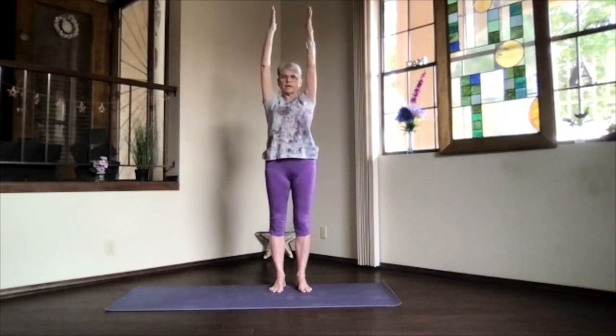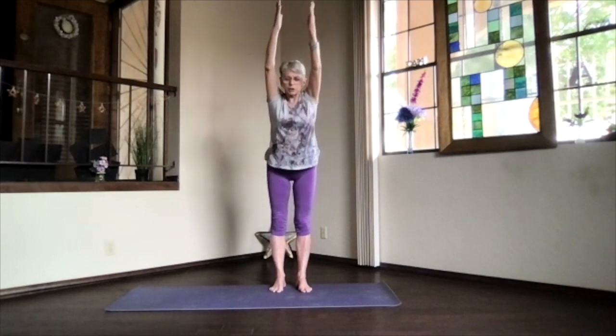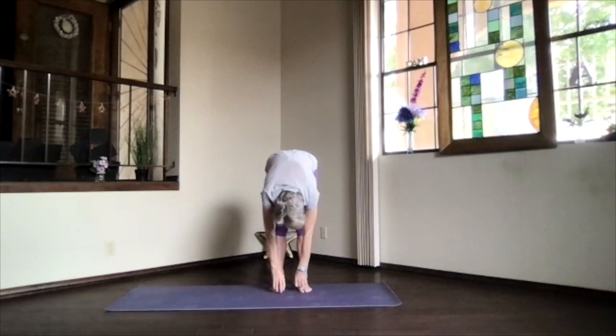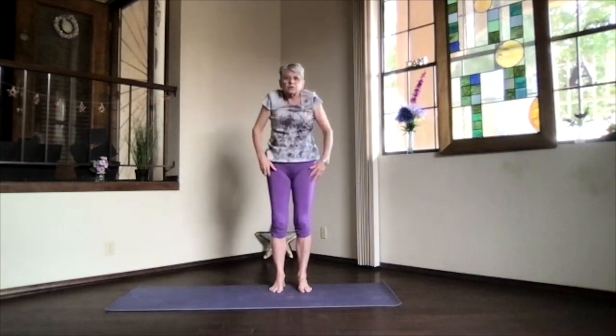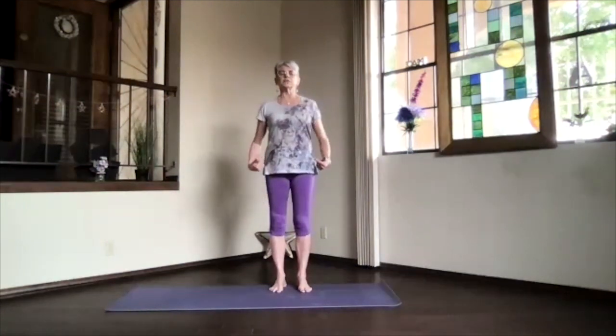Shoulders down. Bring your arms straight up, extending them, and then pivot at your hips. Bring your whole body flat, coming forward. Push your sitting bones one way and crown the other. Get it parallel to the floor as everything can, everything straight. Then drop into ragdoll, just relax. Lift your sitting bones, pull in a little deeper if you like. And then arms back to the front. One more winding up — shoulders back and down, and into mountain pose. Feel your spine all warmed up in various directions.